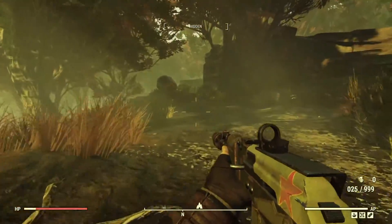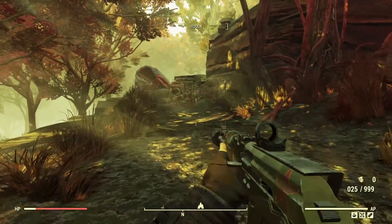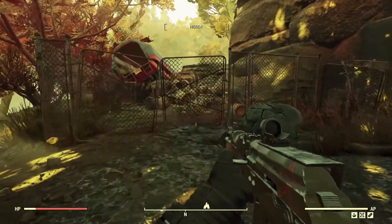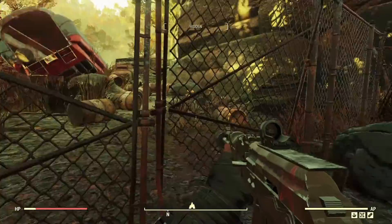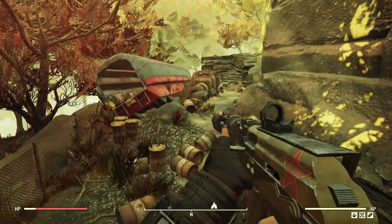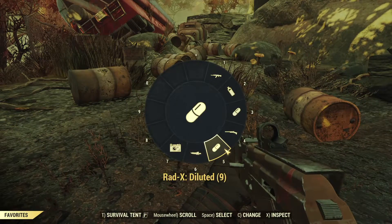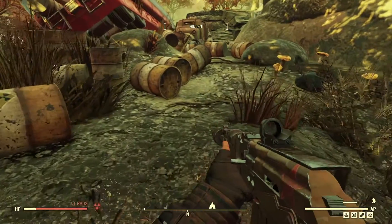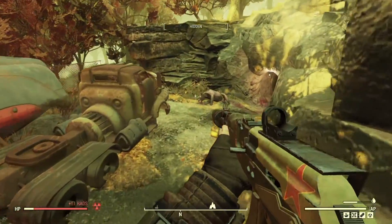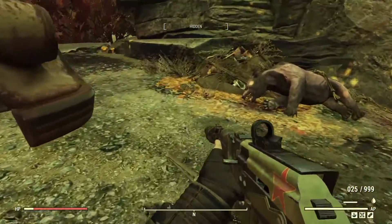We can make our way toward it and notice that something isn't quite right — this isn't just a cave. There are nuclear waste barrels strewn all over the outside, behind a damaged fence. Clearly, this kind of hazard would keep away most curious explorers, probably hostile wildlife, as well as anyone who might come to threaten the senator or his daughter. This seems like a bit of a risk, but it would certainly keep his hideout hidden.